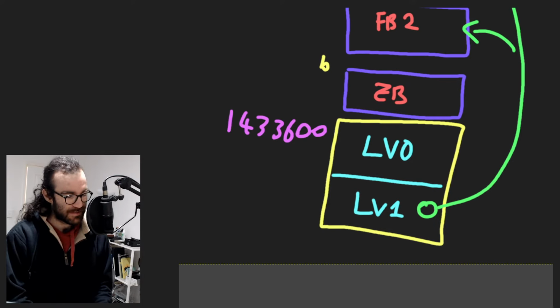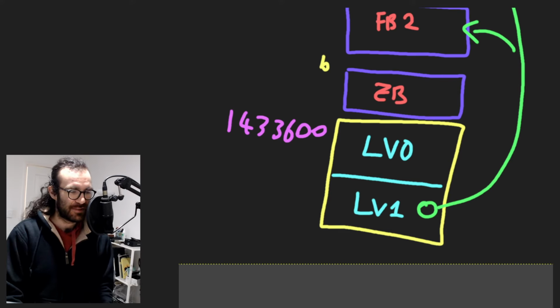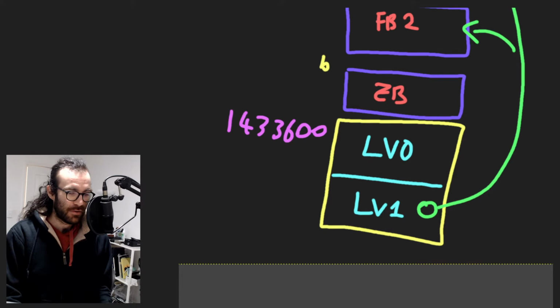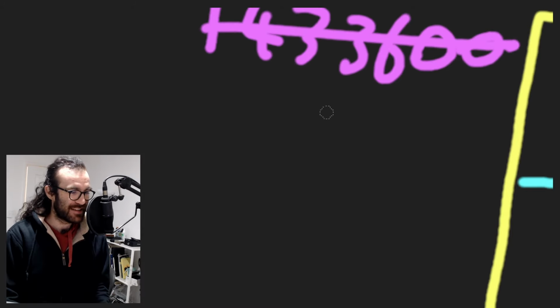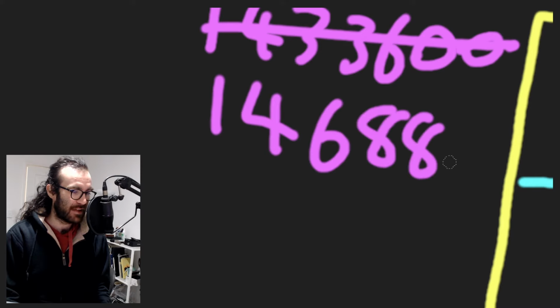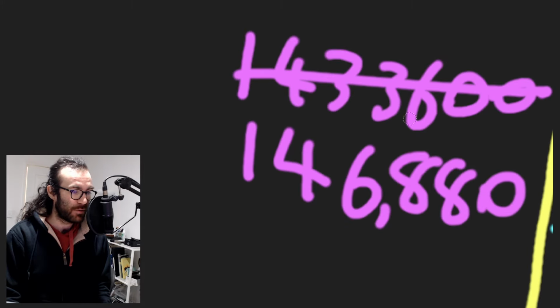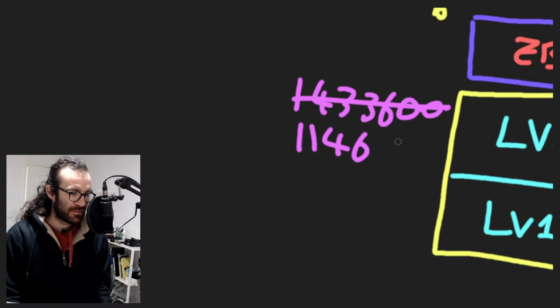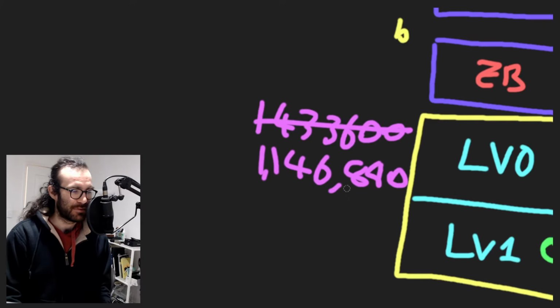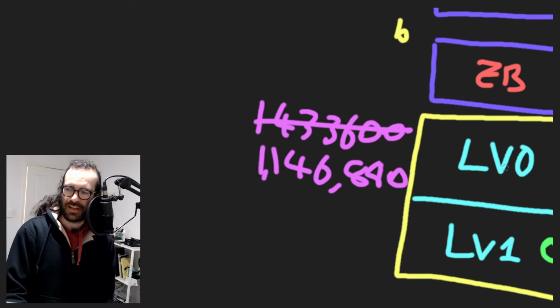So let's, first off, have a look at what allocations in VRAM we're logging and make sure that the numbers I've written down still make sense. And they are a little different. 146880. So we're going to annotate this, right? So this now starts at 146880, which is quite a different number. Very, very different number. Okay. 146880. No, my mistake. 114680. This is a very similar number, actually. This is only 300,000 bytes off.